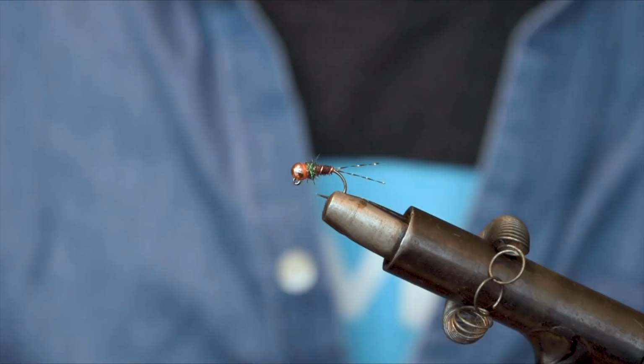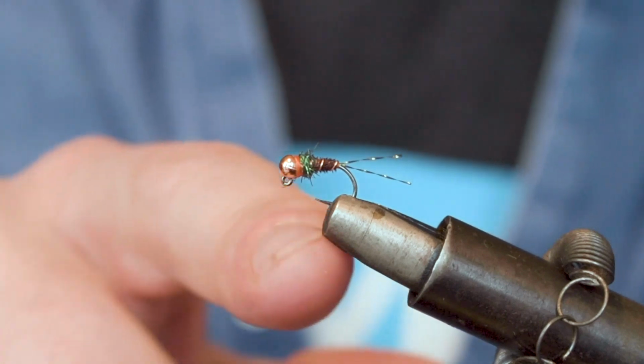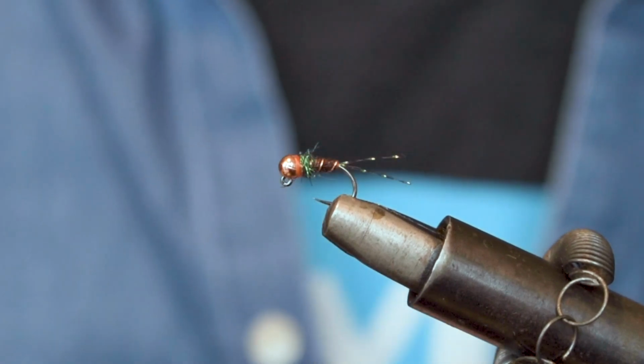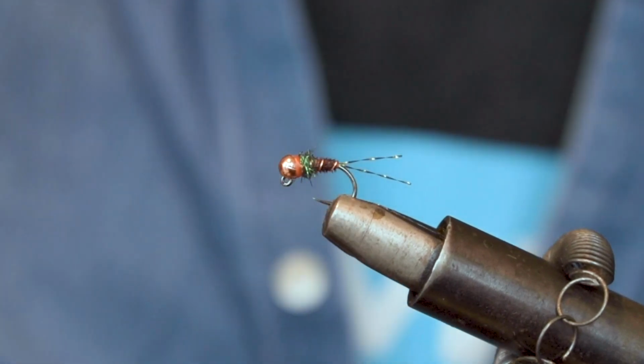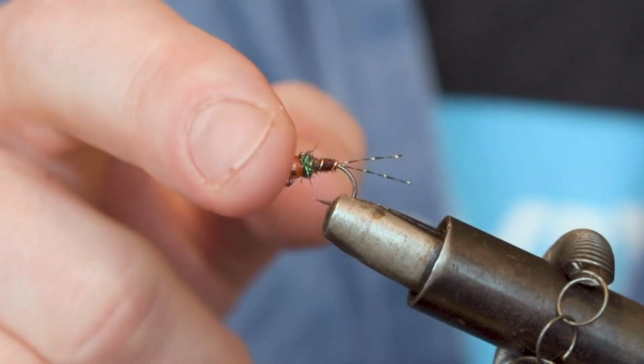It can look like a midge. It could look like a very small freshwater shrimp. And because of the slimline profile and the fact that I'm using a tungsten bead and quite a heavy hook, it's really effective at getting down through the water column to where the trout and grayling are likely to be. So I normally fish this fly on the point. I normally fish it under an indicator, and it works really well dead drifting through a run or through a pool, but it's also something that benefits from a little bit of animation as you're fishing through.